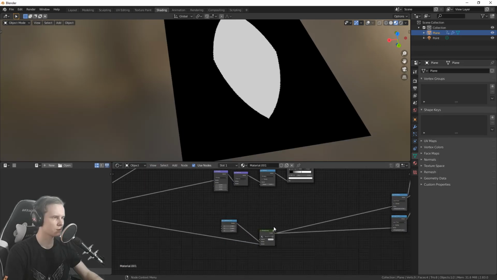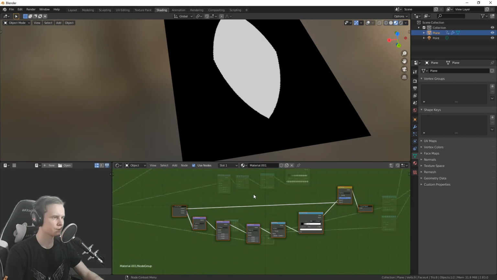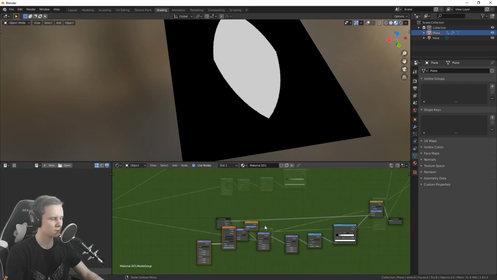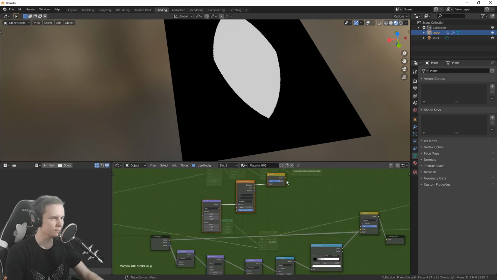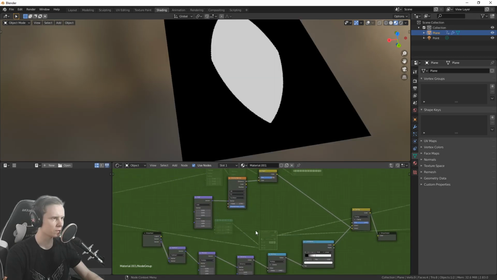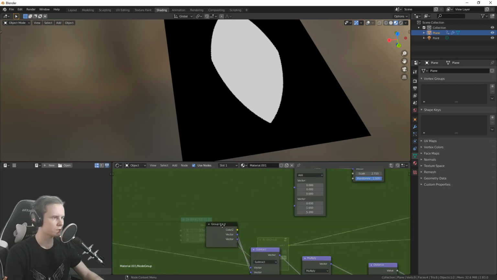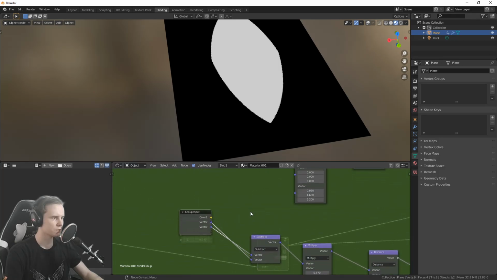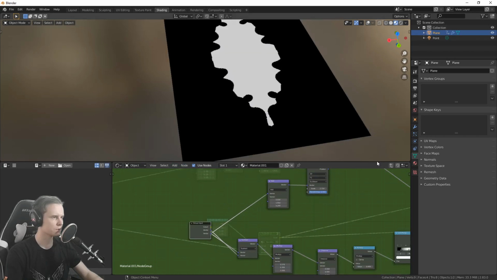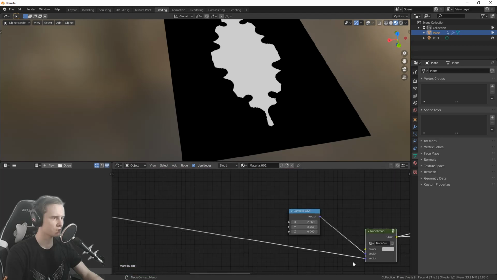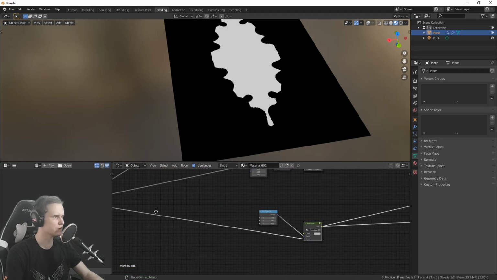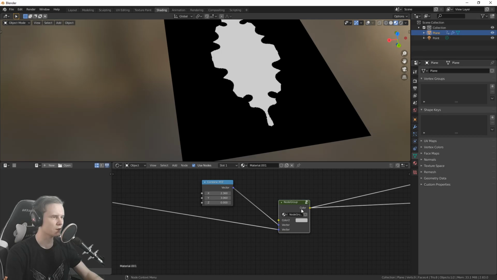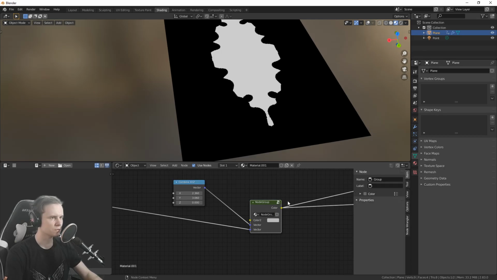Copy. Paste. Here we go. Okay, I believe it's... yeah, here we go. And this should be... this. Right? Yeah, the second one is the position. So I don't need the color anymore. I could delete it.